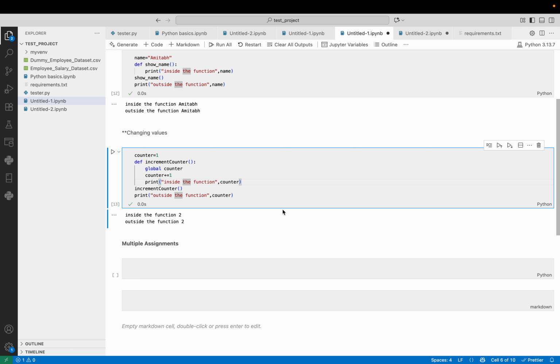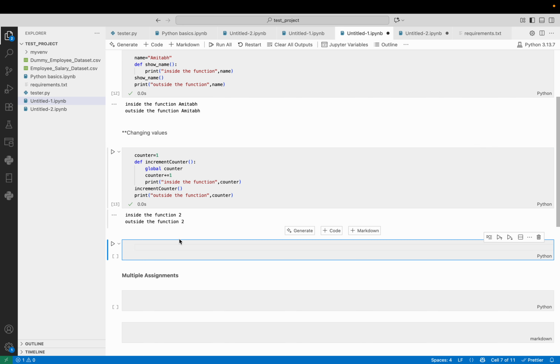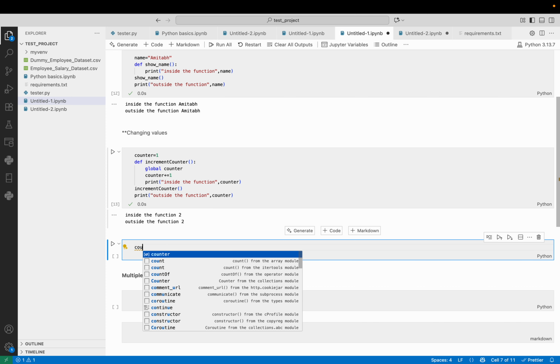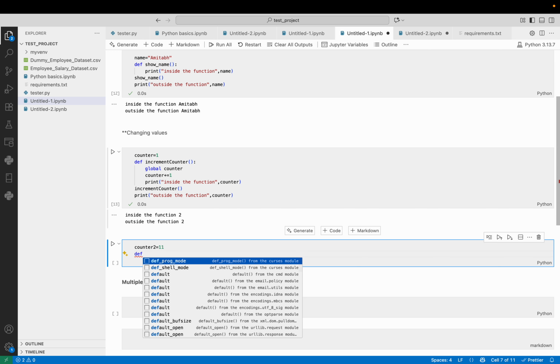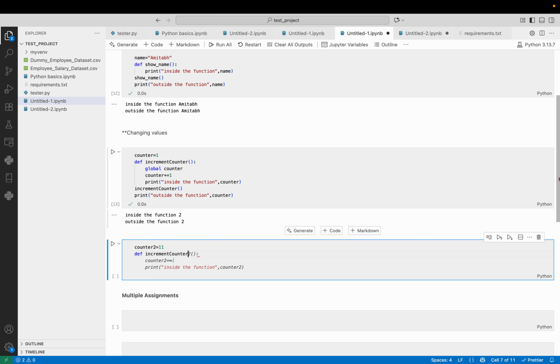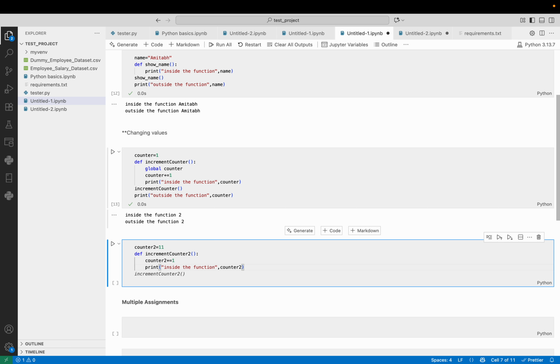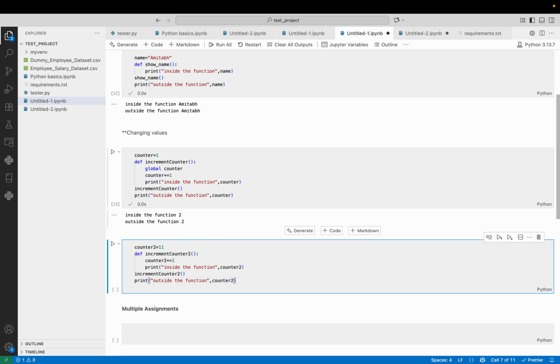We can also try something else. Let's see what happens if we define the same variable name inside as well as outside the function. Okay, so counter2 is equal to 11, and def increment counter2.